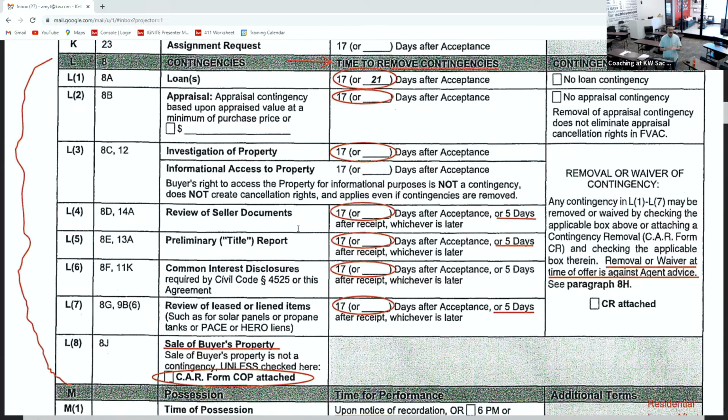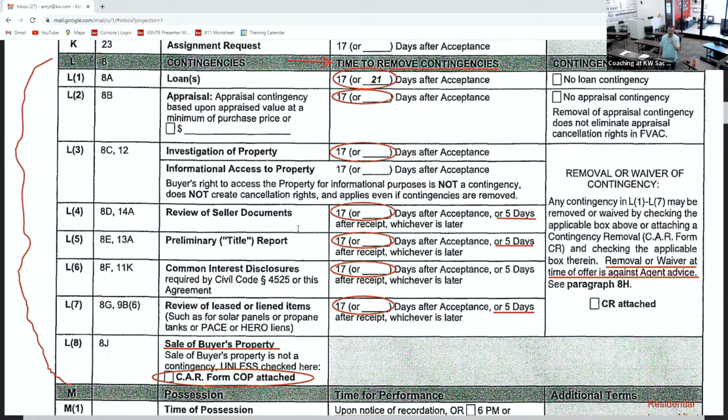And along with that, I know there are a lot of agents that will tell their clients, let's just get it under contract. We can cancel for anything once we're under contract. Well, that may be true as long as it's a good faith basis. But you don't want to be in a position of having to manufacture a reason for canceling. Just be honest about it.